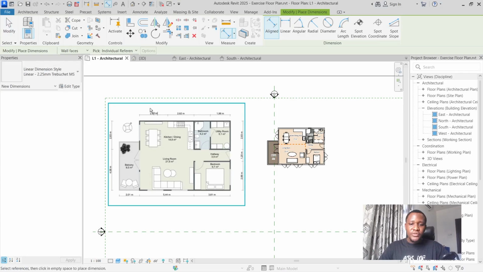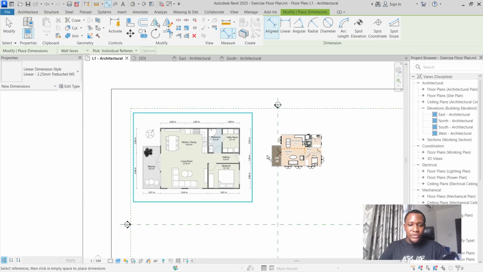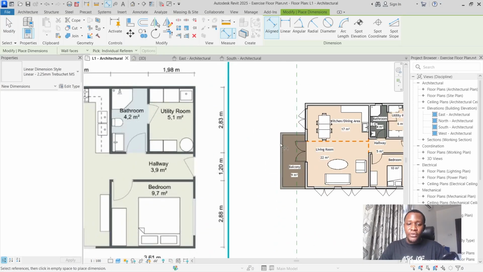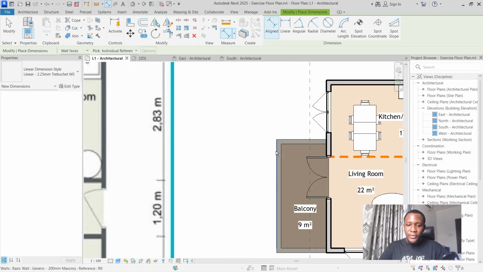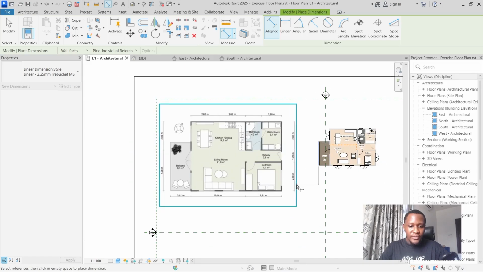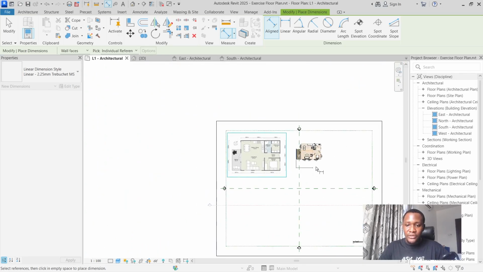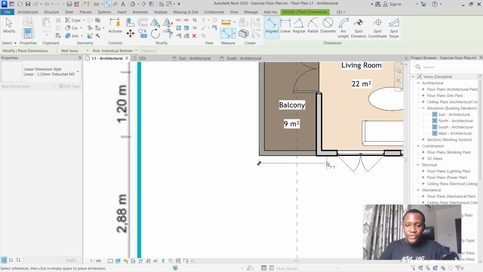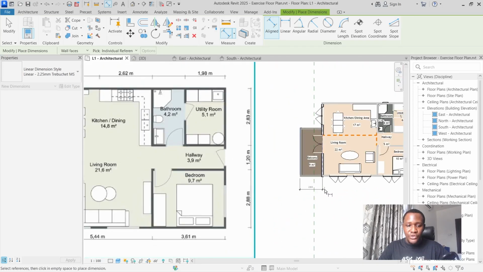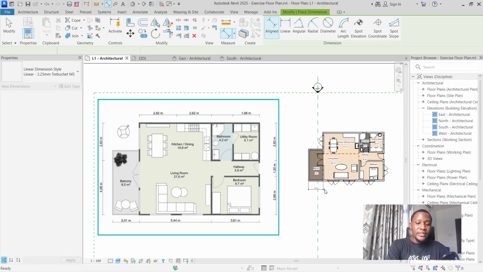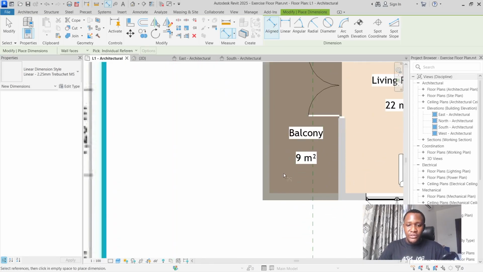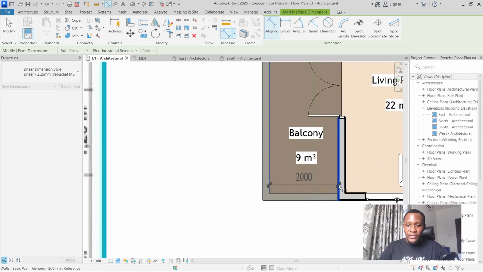We'll use align dimensions for this one. With align dimensions, you can go from wall to wall. What I'm going to do is go from this end of the wall to this end of the wall. Or is that even smart? Okay, it's from one end of the wall to, where is this going from? From the first end of the wall here to the middle of this other wall. I don't know why that is, but we'll try that option. What does it say? 2.3. So what I did was the inside face to the inside face. So let's try that, inside face to inside face.